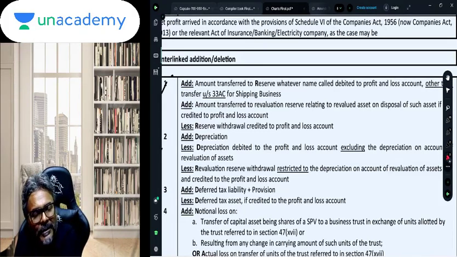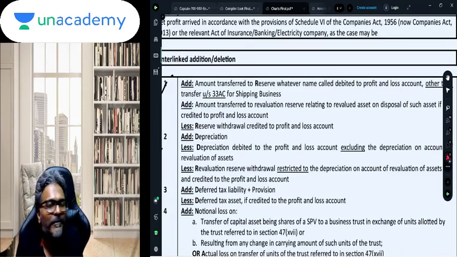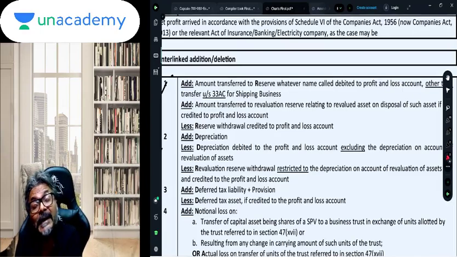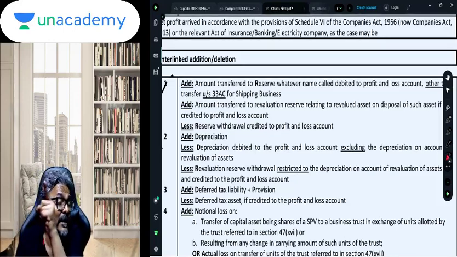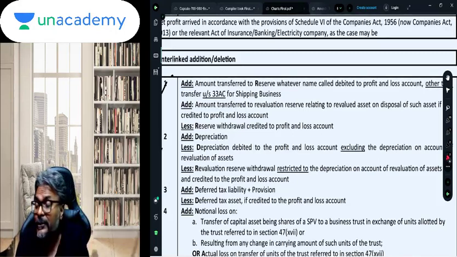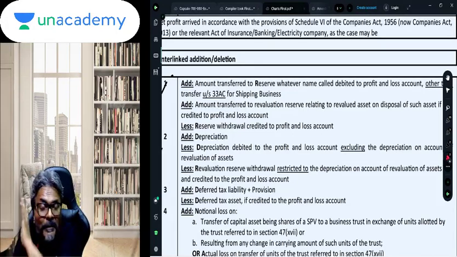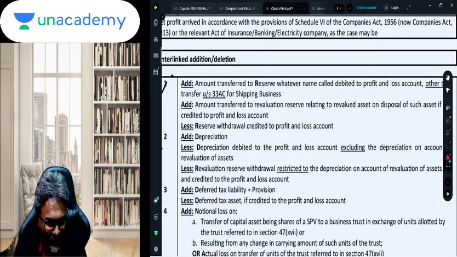So the question to all of you would be whether this reserve which has been written off in the profit and loss account credit side will be excluded in computing the book profit. And the answer is no, because at the time when it was being created you have not done any additions as per the specific information in the question, and hence now that the reserve is written off in the profit and loss account credit side and is forming a part of your net profit, you are not going to reduce it to compute a book profit. This is point number one.